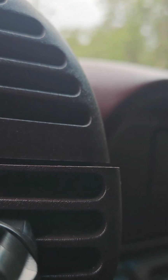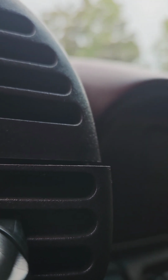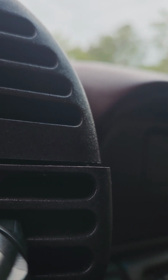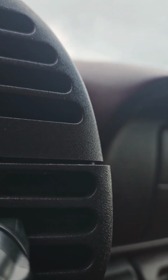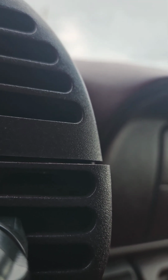Alright, so I reset the ECU. The check engine light is off. It ran for 20 minutes in idle. Now test driving it. I was at 82 miles on the trip when I left, and normally the check engine light comes on like the second I hit 20 miles after it's been reset or cleared. So we're gonna see what happens. You'll have to bear with me for 20 minutes while we do this.